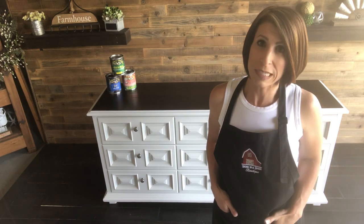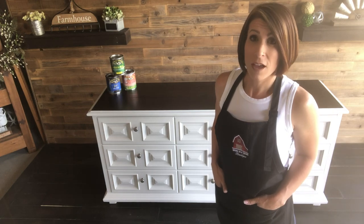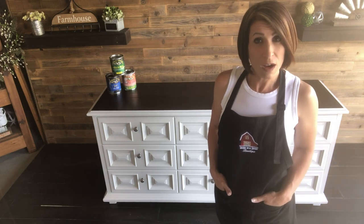It's gorgeous. It paints up so beautifully. And the products that I use are right there on the dresser. I used the Java Gel stain on the top. We did a few coats of Armor Seal, and then we used the Seagull Gray, and I cannot rave enough about these products. I just love them. I've been using them for a few years, and in my opinion, there are very few others that compare.